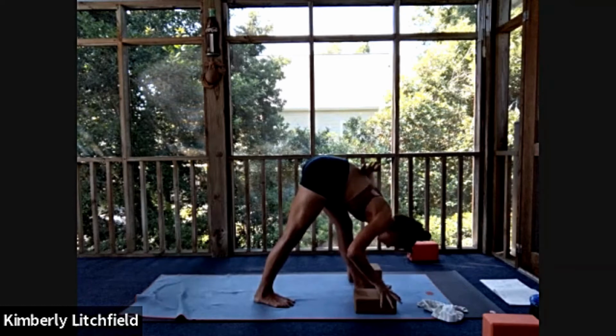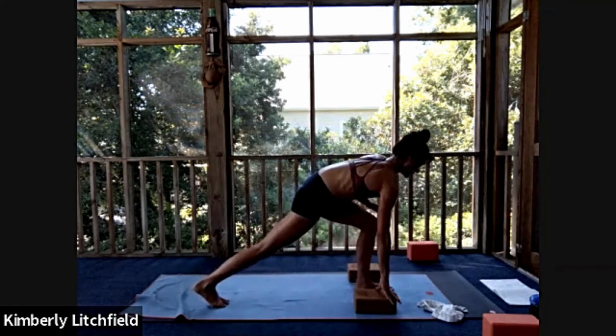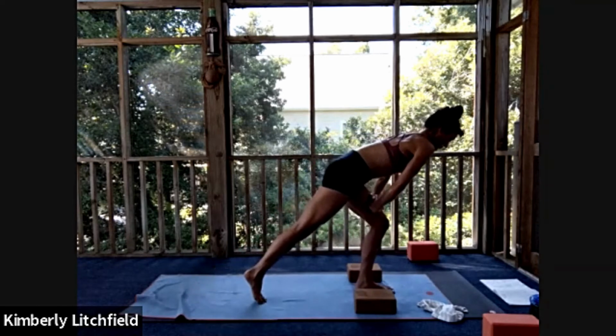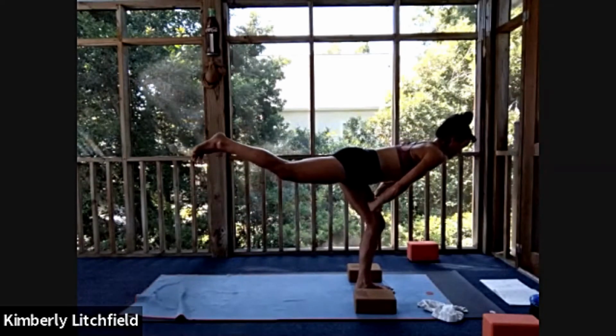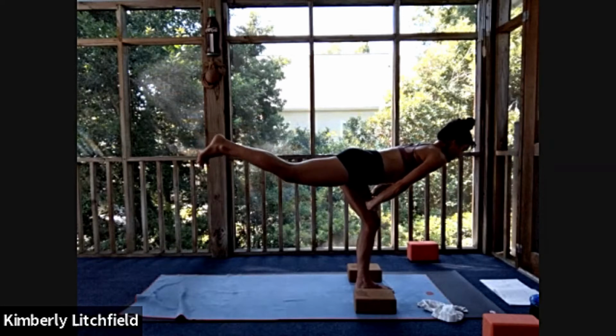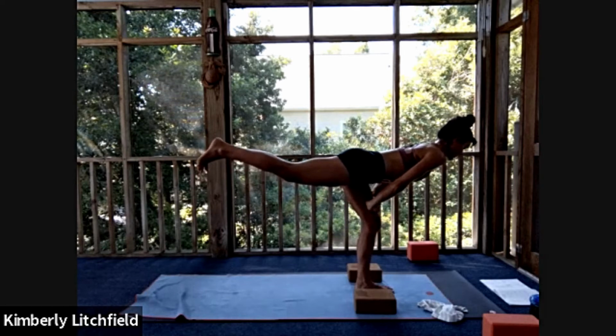And then release your hands. Step your right foot back. And then coming right to the interlacing of the fingers to find that little kickstand of the palms. And then lift your right leg. So bent knee warrior 3 with the kickstand. Orient your pelvis. Roll the right pinky toe down. So that right hip isn't rolling open. And then shoot your chest forward as you lift your belly.